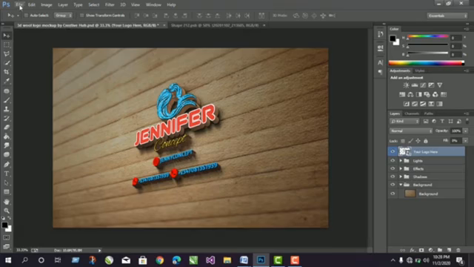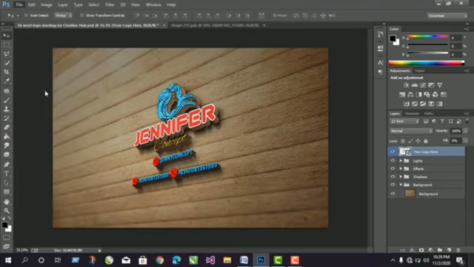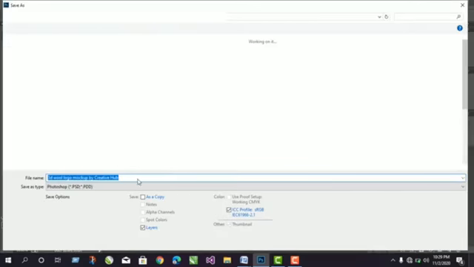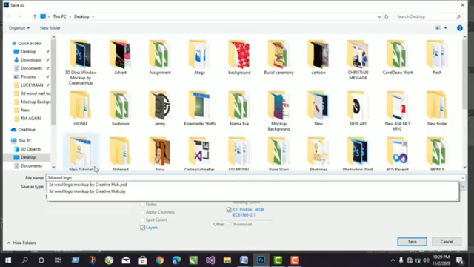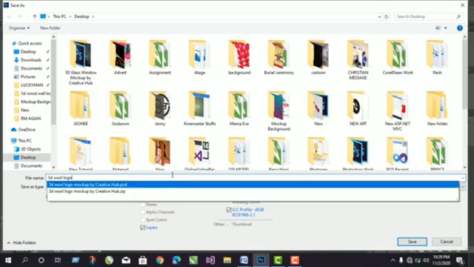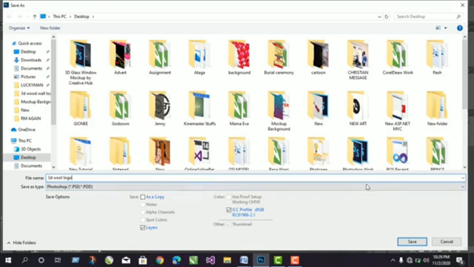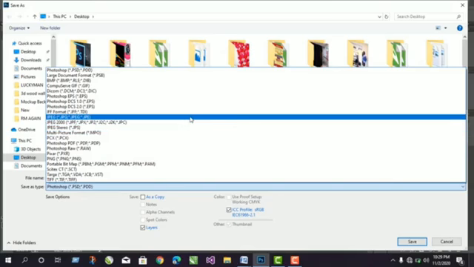Then when you want to save now, come back here, click on Save As and give it a name. And click on this, drag down to create.